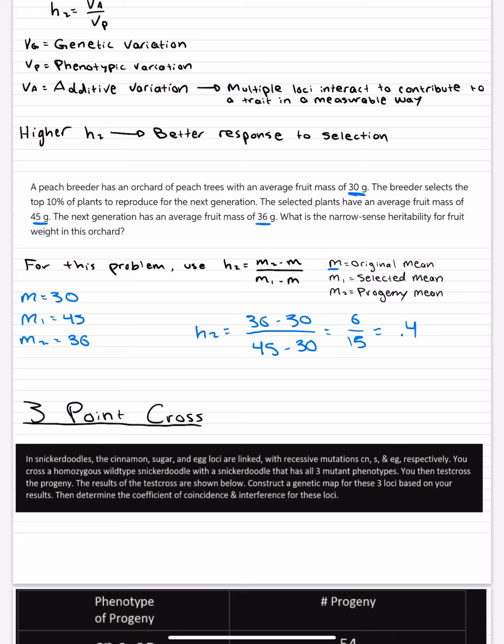Now, if we were given another plant, and we found out that the narrow sense heritability was 0.3, and we were supposed to compare between both of these, which responds better to selection? Here we see that this is 0.4. So this is a higher narrow sense heritability as compared to 0.3, which means that this one would have a better response to selection, meaning that the environment will cause changes in the phenotype to occur more readily as compared to that species of plant with the lower narrow sense heritability.